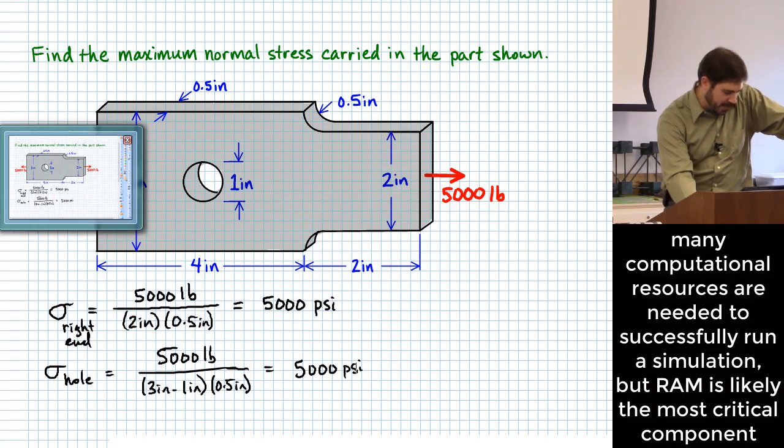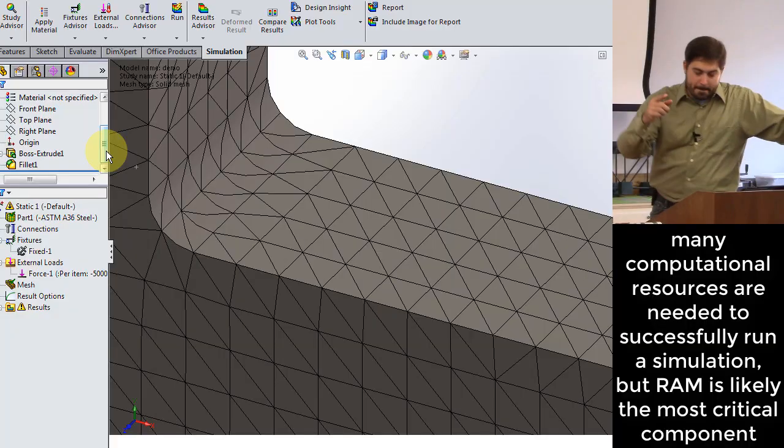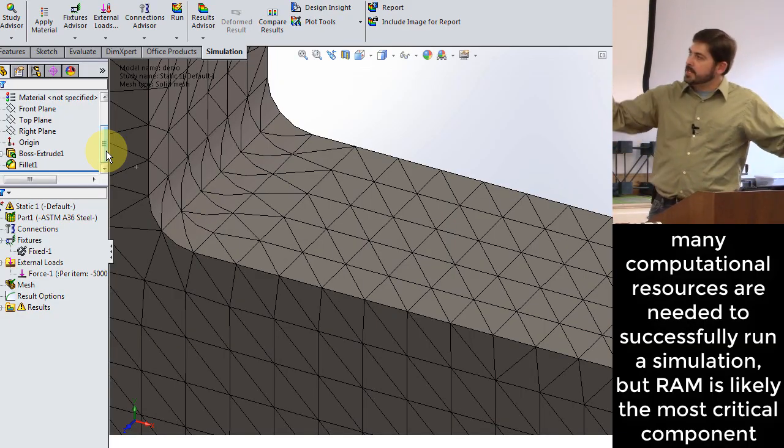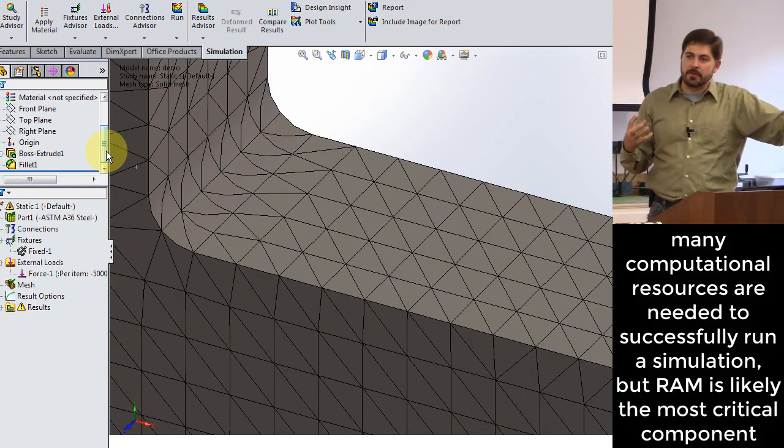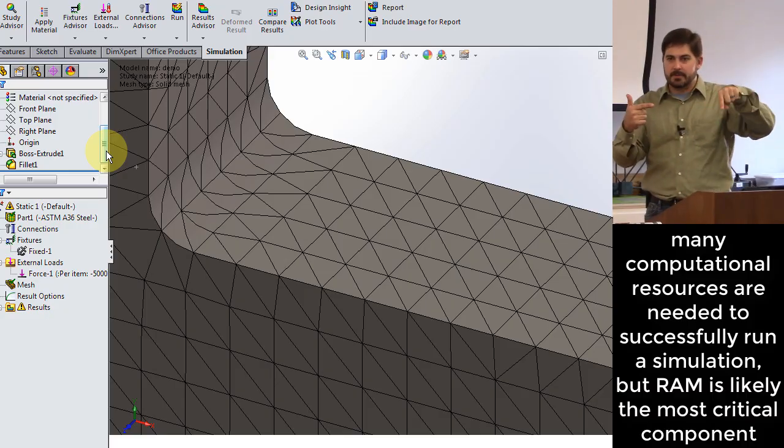All right, looks like we made it. So each one of these little elements that it creates right here has to be in equilibrium. Each one of them has relationships applied to it that predict how much it deforms, and each one interacts with all the other ones around it.